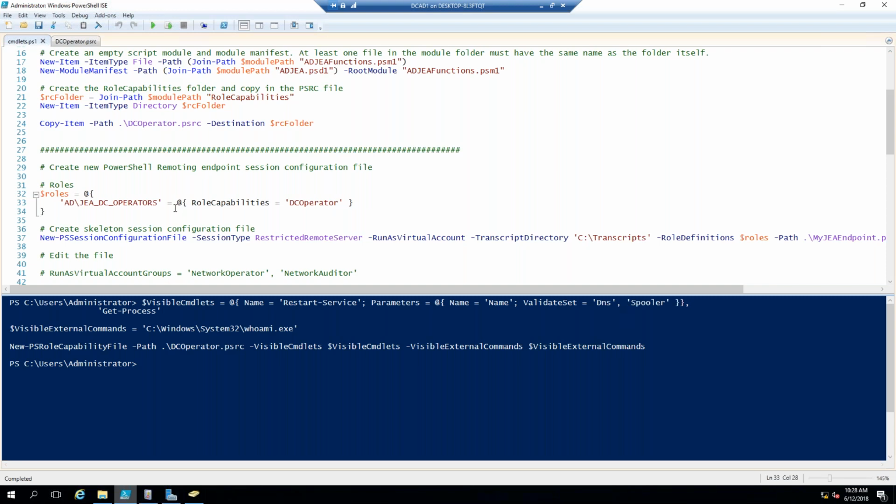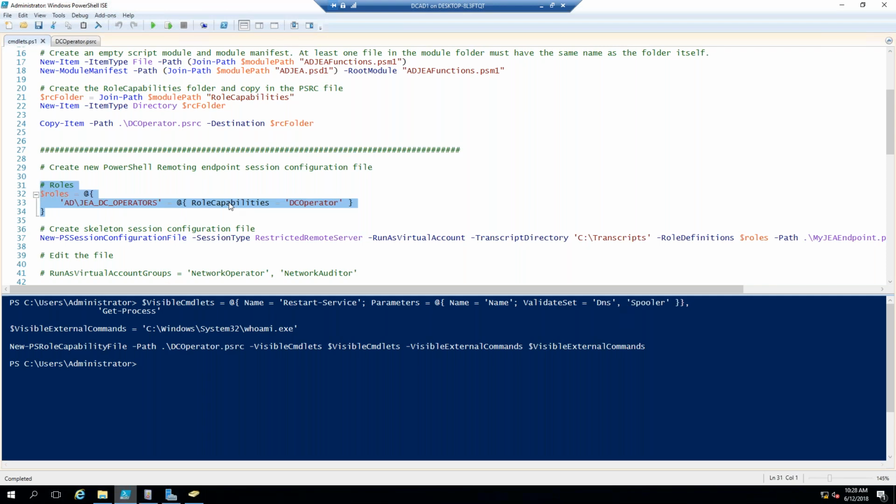So the main important part of this is to define, well, who is going to get access and what roles do they have. So basically, I need to add, as you can see here, the role and the Active Directory group. So we've already created a role called DC operator, which is in our file that we just created.